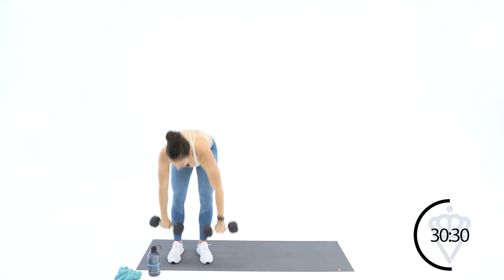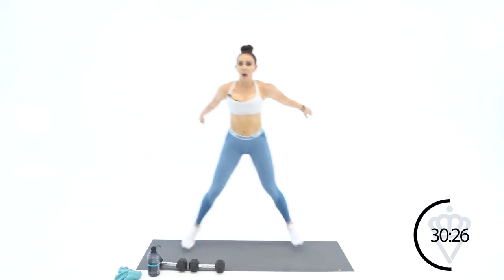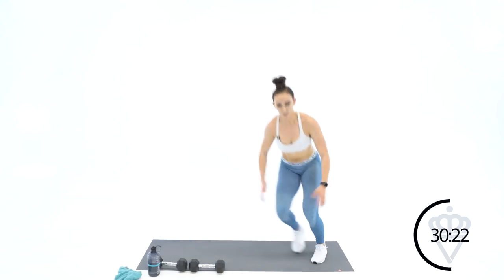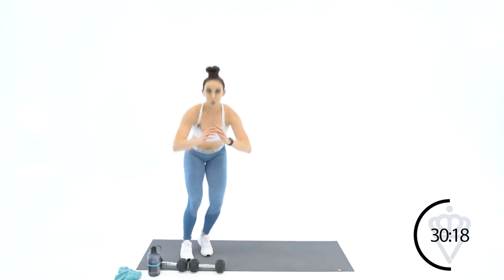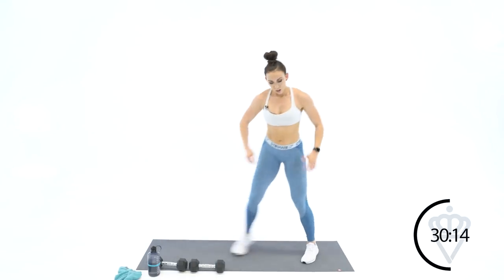5, 4, 3, 2, drop your dumbbells down. Let's hop it back over. Hop, squat, hop, squat. Good, if you're modifying, step it, drop quick, up and down, okay? Still keep that intensity, okay? 15 seconds and you're going back to tricep extensions.